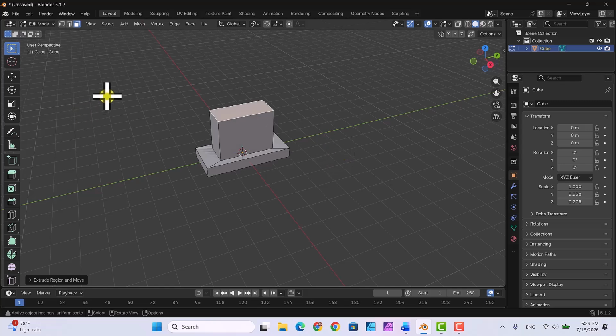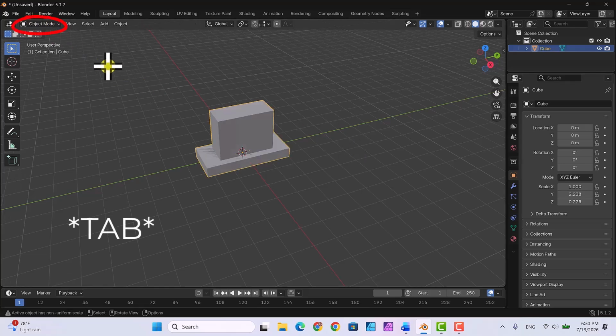And if you want to see what it looks like, make sure you have the headstone selected, and we do. And if you want to make sure you have it selected, notice that it's selected over here in this scene collection menu. So if I press Tab, then I'll go back into object mode, click out of it, and there's our headstone. So you can see what our headstone really looks like.